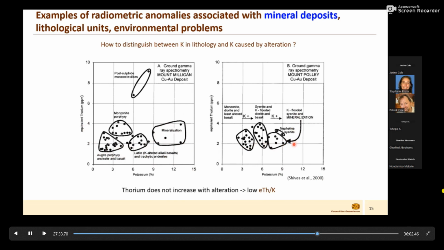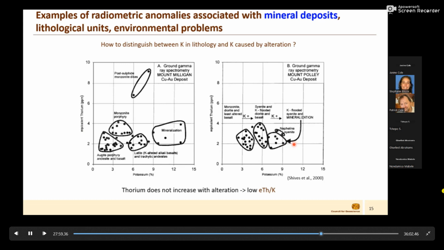And they have actually a value, but I think it will depend on what you're looking at. Like if the ratio is 2.5 times 10 to the, because remember potassium is in percent and thorium and uranium are in parts per million, so it's 2.5 times 10 to the, I think, 10 to the -4? Then you can say there's maybe mineralization.